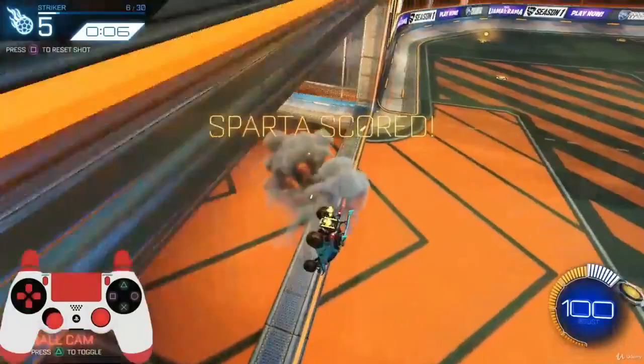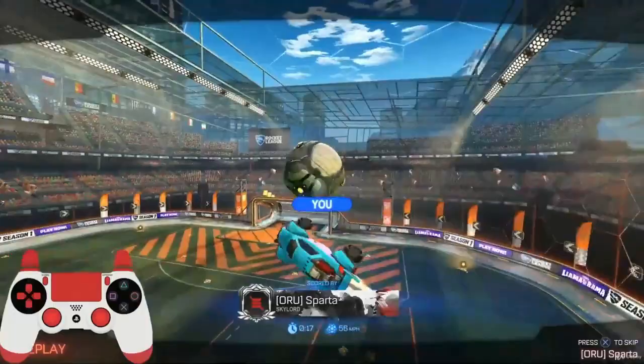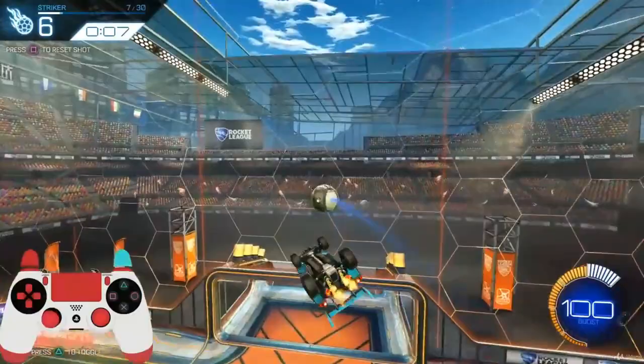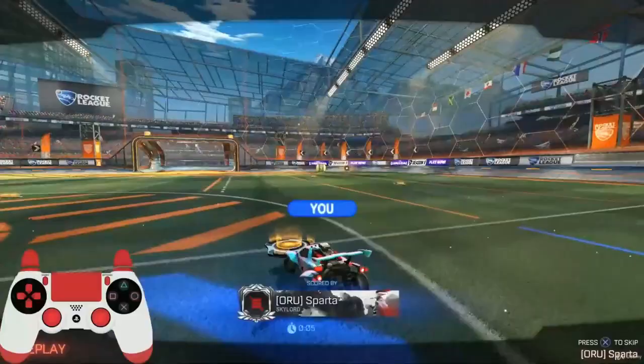So what I'm doing here is I'm just fast aerialing, hitting the ball hard towards the center of the backboard, and then reading it. I make this look pretty easy, but once again, this is one of the most difficult mechanics in the game, and it's going to take you some time to learn.